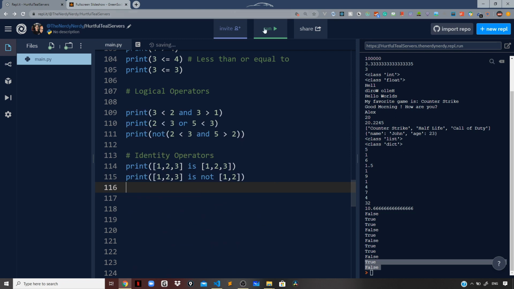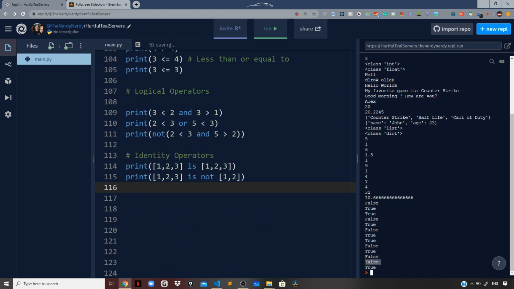So now let us run the file, and you can see we are getting false and true. 1, 2, 3 is represented as an object in memory, and this is a different object in memory, though it has the same data as this one. Since both these objects are different and they are residing at different memory locations, they are not equivalent, and that is why we are getting false.